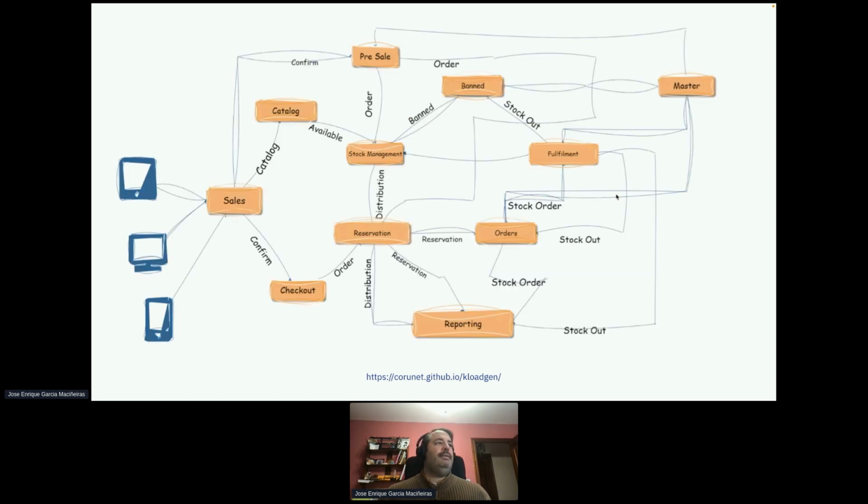So it's more or less a small diagram of what we can find. We have a site microservice that consumes the catalog, and a checkout microservice that makes the reservation of the product. We have some reporting tools. We handle product orders that have been bought by our customers. We communicate with the fulfillment centers. We have a managed product service used for stock management, in order to define what is available for the catalog, and so on. You can see all the lines and all the craziness that we can find here. So all this infrastructure needs to be tested.